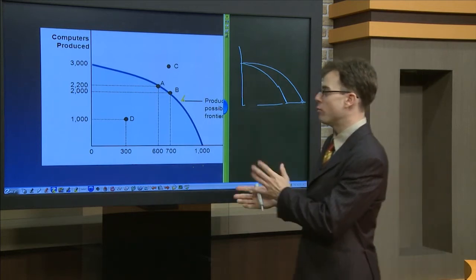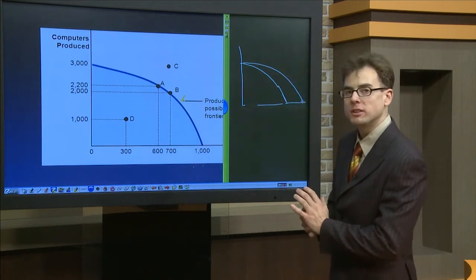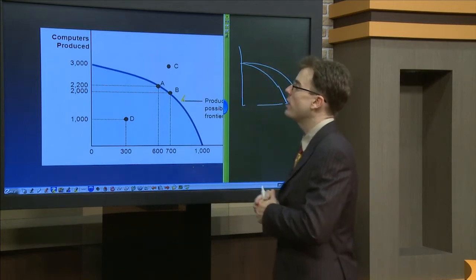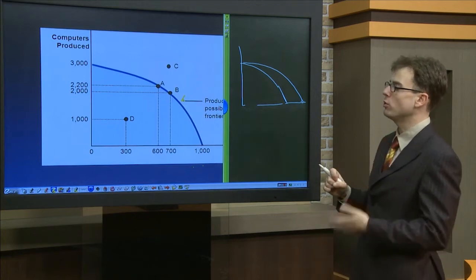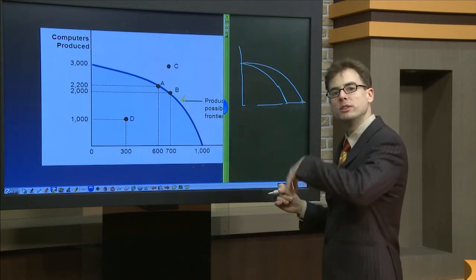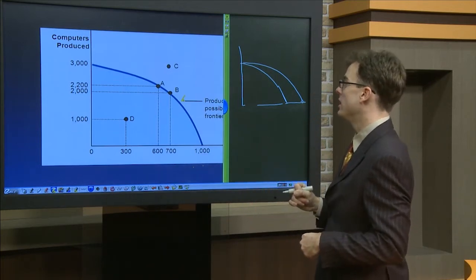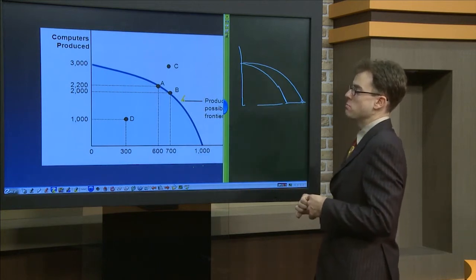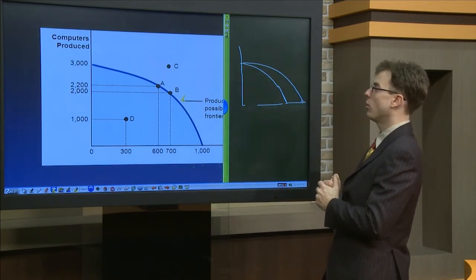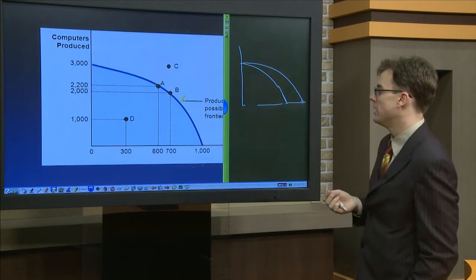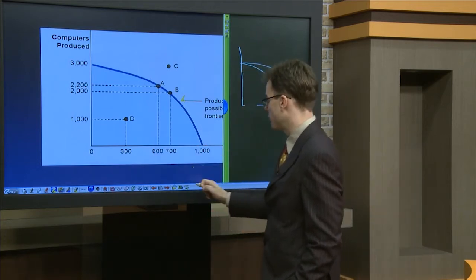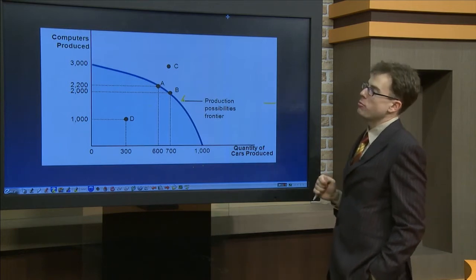So when you are reading about these two models of economies, the circular flow diagram and the production possibilities frontier, I want you to think how these models would change if we introduced a new level of complexity, if we added a new level of interaction between market participants, or if we changed something in the production process of the commodities.